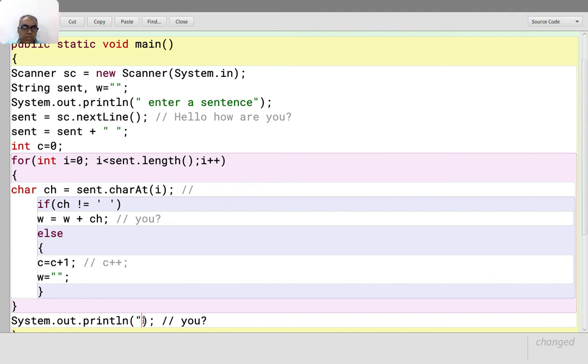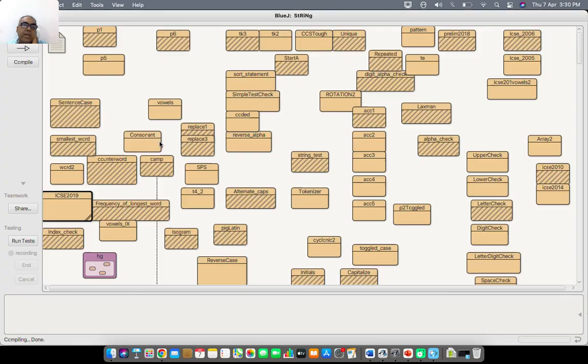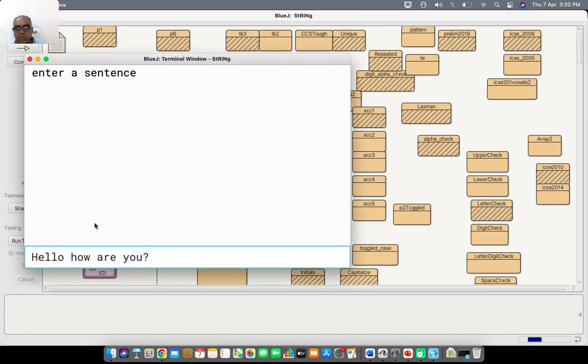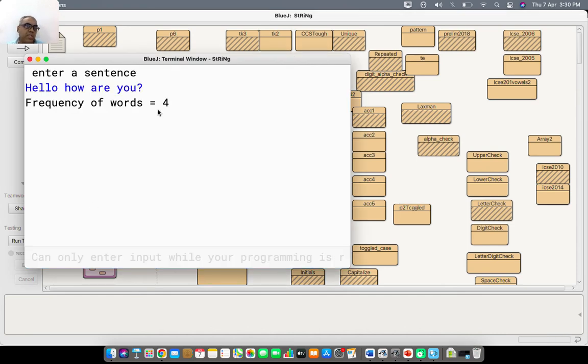So I'm putting a message: "Frequency of words is equal to", and here I put C. Now if I say "hello, how are you?", I will not get the words printed, but the computer will count them and show me how many words there are. There are 1, 2, 3, 4 words, so 4 has been shown.